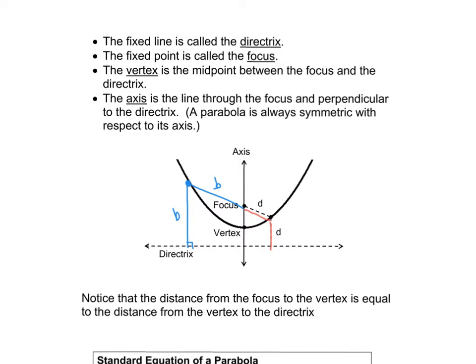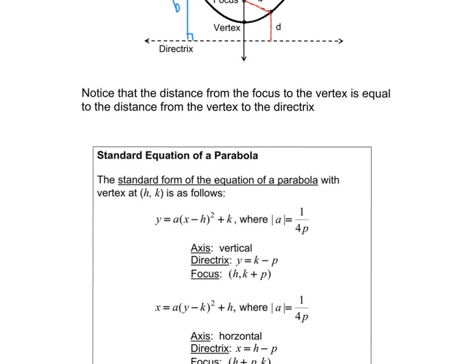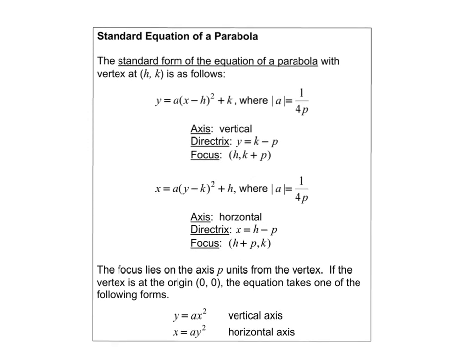So now let's look at the standard equation. Different textbooks will list the standard equation differently, but they all have the same idea in mind, that we have to find that key distance between the focus and the vertex and the directrix to help us find the equation of the directrix and the coordinates of the focus. So for our textbook, we are using this for our standard form. This is familiar. This is exactly the vertex form that we looked at in the fall.